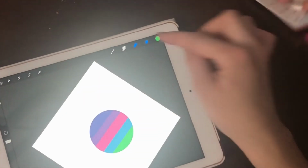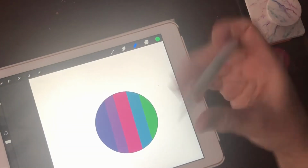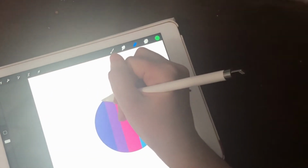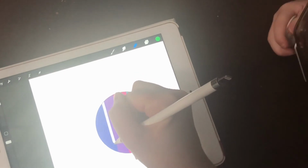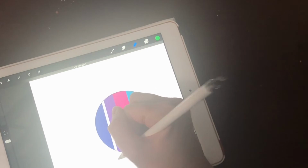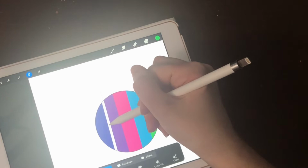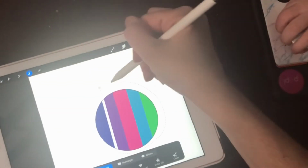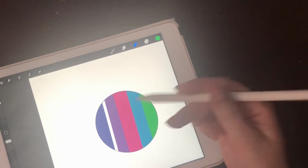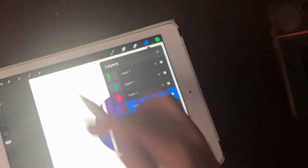All right, so now I've got my top one. And then for this very last one, I'm gonna go ahead. And now this here, it's gonna be a little bit smaller. So what I'm gonna do is I'm gonna go ahead and I'm gonna erase this. See, there's white underneath because it's the final color. And now I'm gonna go ahead and I'm gonna start going the other way. And so for this one, I'm erasing down here. And I could have done that for the others too, to do both sides, but now that we're gonna go back and we're gonna create an invisible line in between. Or not an invisible line, but like an empty space.